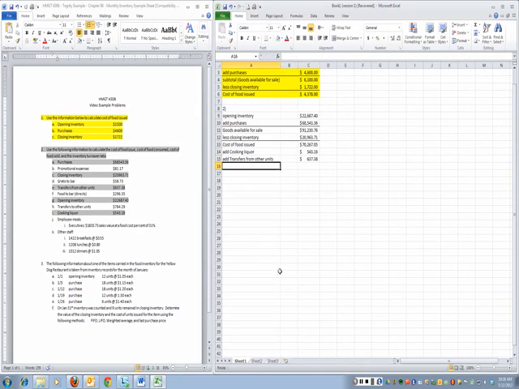Okay. Now that we have taken care of our additions, we need to start taking the subtractions. The first thing we want to look at is taking away any kind of food to the bar. Here we have food to bar, and this is any kind of food that we purchased through our food order that we're going to use in the bar for bar production or bar sales. That's $296.35.